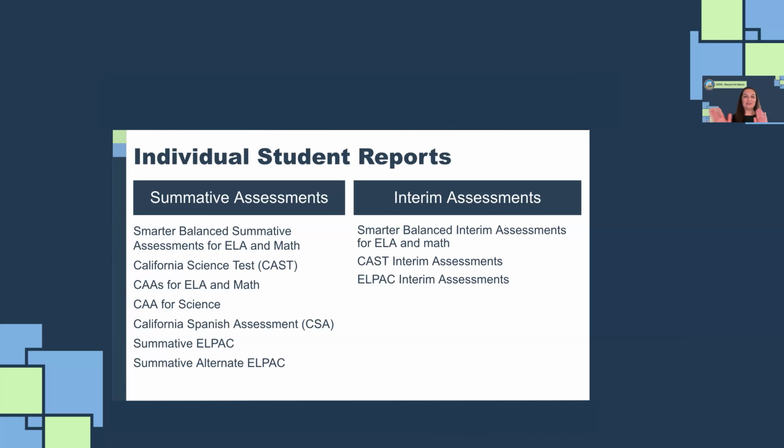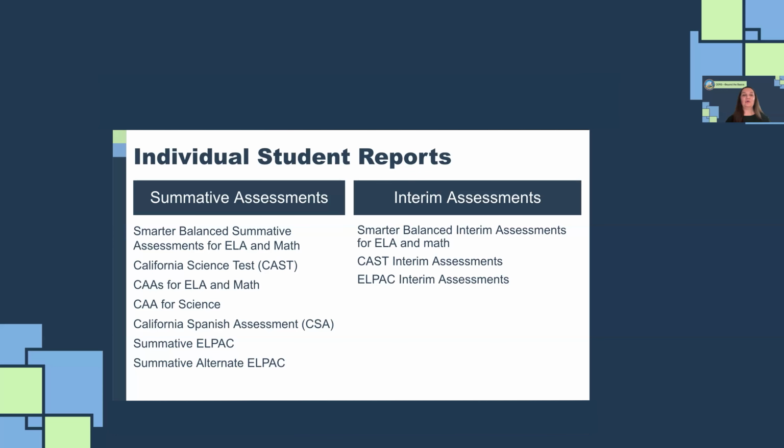I know that can be confusing with CAST and CSA. The CSA is our Spanish assessment. Summative English Language Proficiency Assessments for California, or ELPAC, Summative Alternate ELPAC, and the following interim assessments: Smarter Balanced Interim Assessments for ELA and Mathematics, CAST interim assessments, those science interim assessments, and ELPAC interim assessments as well.